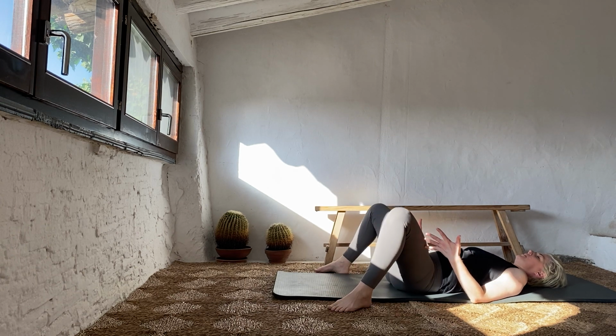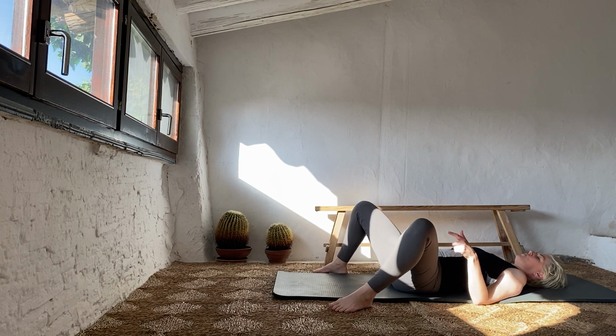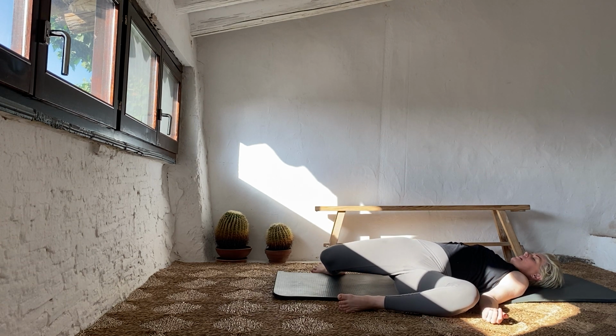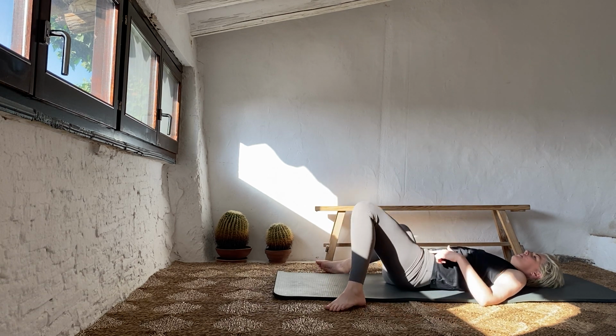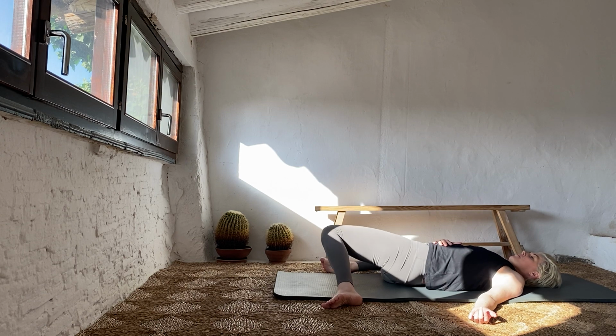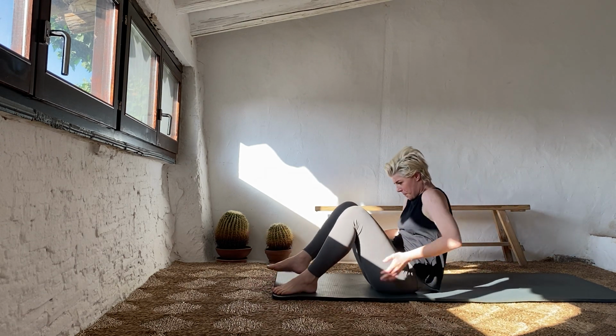Take the legs wide. Drop one knee down to the floor, take the other one down to the floor as well, and stretch the hip flexors. Take a deep breath in, really pushing that knee down, and breath out. Breath in and out, change sides. Take a deep breath in and out. Breath in and breath out, coming back up to a seated position.